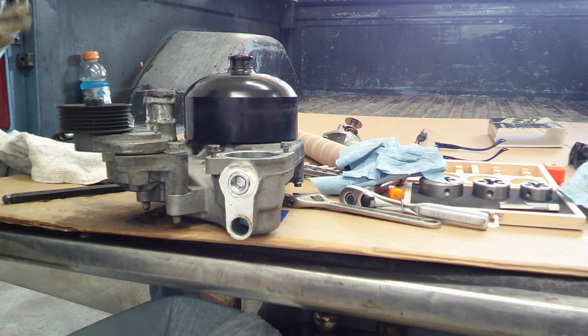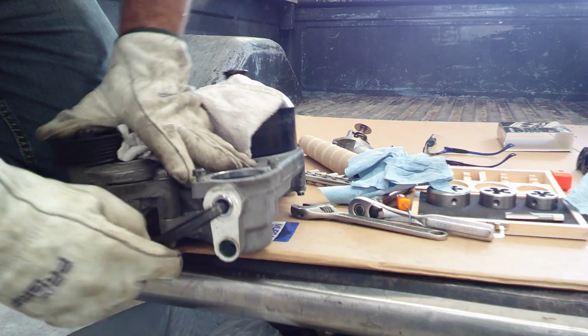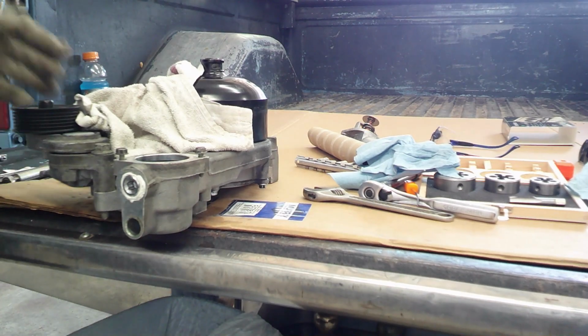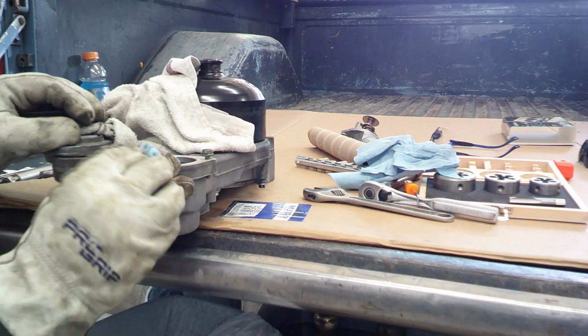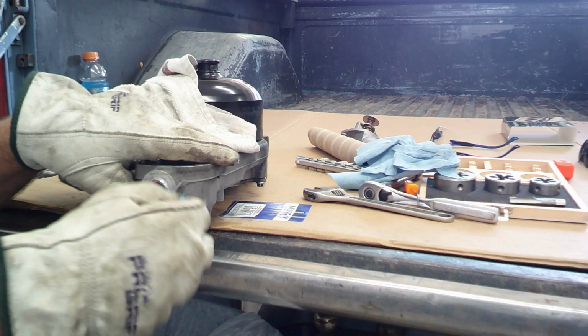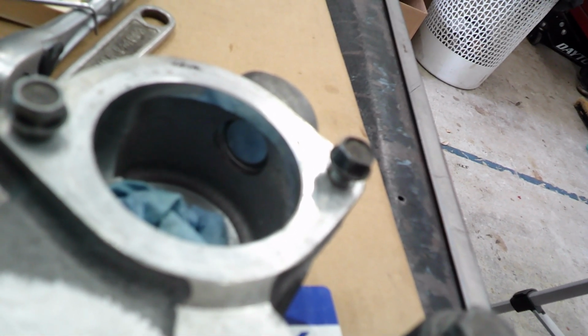So this is not intended to ever come out, so there's really no going back here. So that's what she looks like. It's a little proud, but not bad. And then on the inside, don't know if I can get a good video of it. There it goes. It's not quite flush with the inside wall, but it's pretty close.